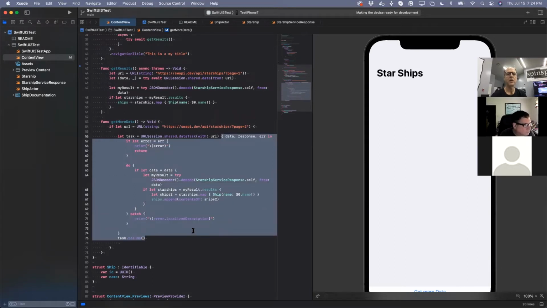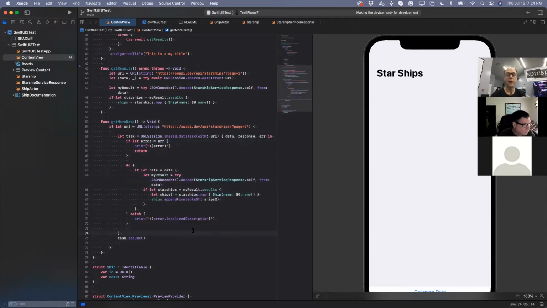And there's all kinds of different ways that you can introduce bugs with the way that callbacks are implemented on iOS. But there's some error checking that we're doing here just to make sure that there aren't any errors being thrown. And then once we get our data back, it's going to try to decode that into a model that I've predefined here.